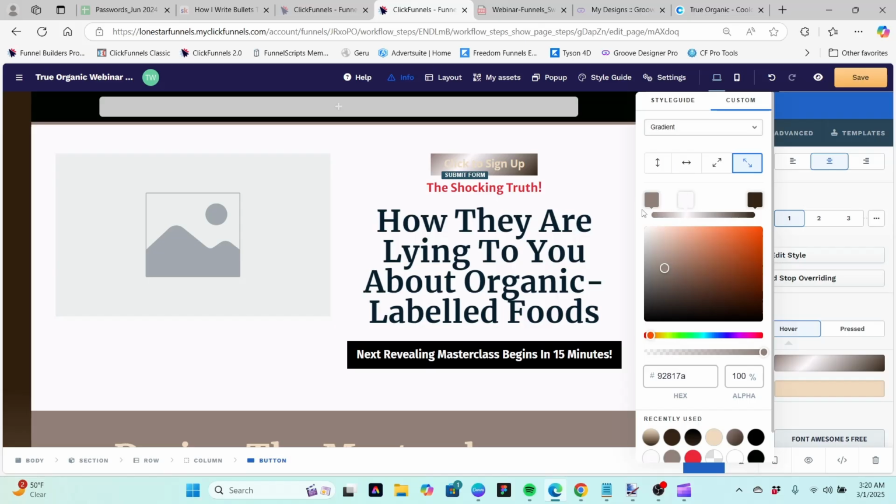Now, if you decide you don't like having more than two colors there, or if you even wanted to, well, I don't know what happens if you only have two colors and you try to zap out one. I guess we'll find out real quick. But you see it has that X there. So on our white, let's go ahead and choose that X, and now it's gone. Okay, so that answers the question. That X to get rid of one of the colors only appears when you have more than two boxes.